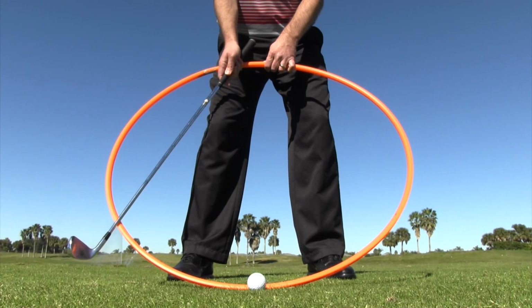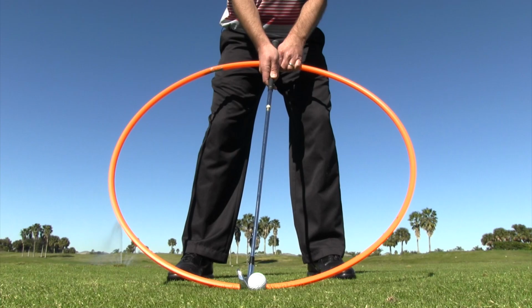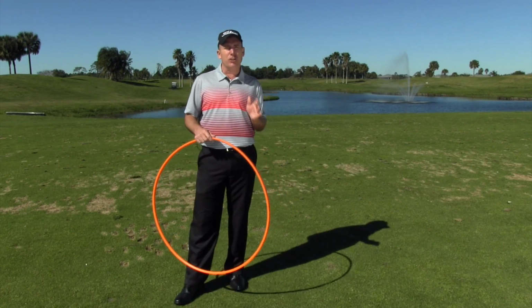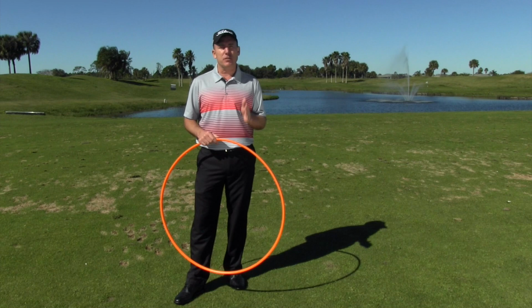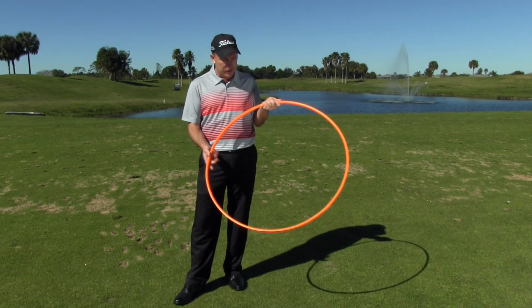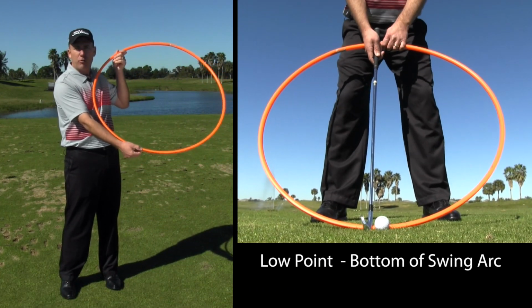So the low point is the point at which the club is traveling at its lowest point, i.e. low point. It doesn't matter what your golf swing looks like, your golf swing has a low point. And in order to be a great iron player, you have to be able to consistently control that low point. So let's look at the hula hoop here as an example. At the bottom of the hula hoop, that's the lowest point.